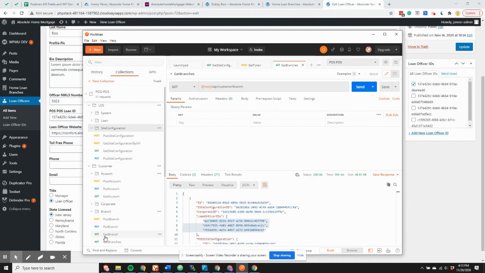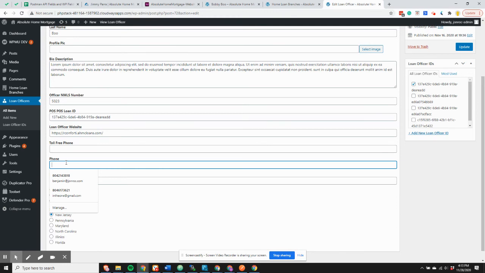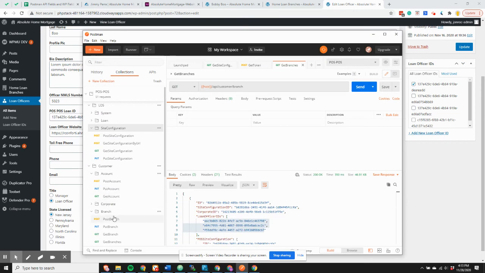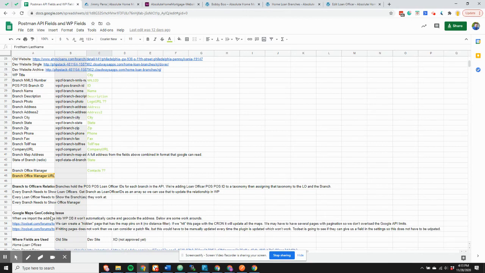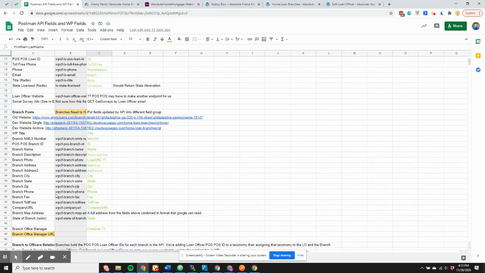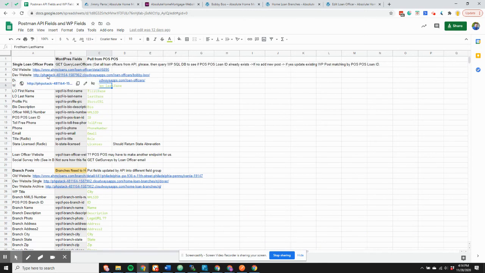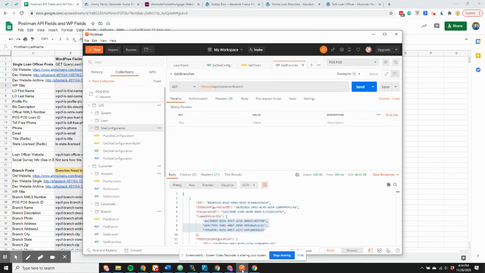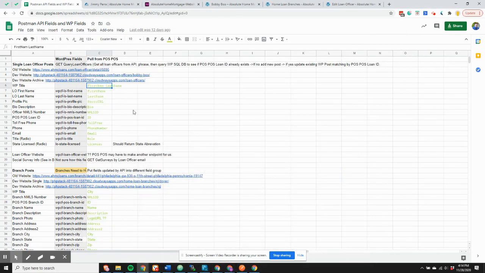So that is one hard thing that's not a one-to-one field. It's going to be: get the loan officer ID, look at the loan officer's site configuration, get the loan officer's mobile phone number, and then that is going to go here. But most everything else is one-to-one. Like this email address, for example, is part of the loan officer's field, and I do have access to that as well. We have access to the actual API. There's the desktop app for Postman API, but there's also just the direct access link to get to the API, which I will show you, where you can find all those fields.